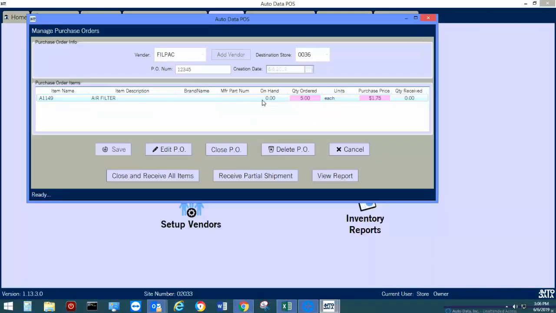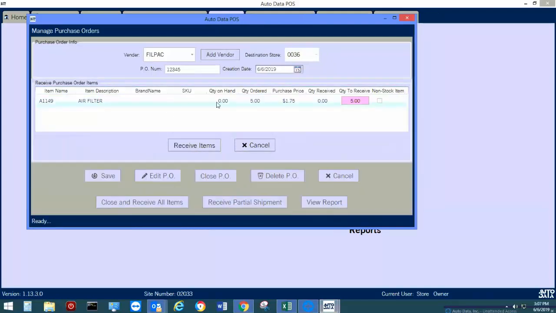And so what will happen is those purchase orders will queue up here, and as you start receiving those orders, you'll need to go back in here and say I received this. You can say I received a partial order. You can say I received everything, and basically close and receive all will close every item that I have in here. Receive partial means I select which one it is, and I would say okay, I received these items, and I want to receive this amount.